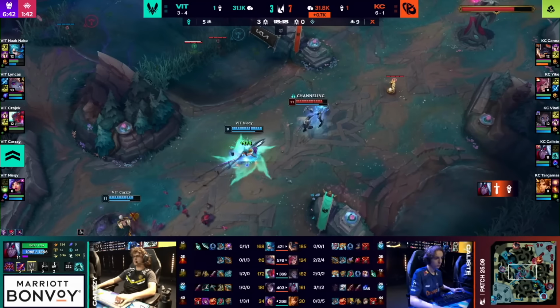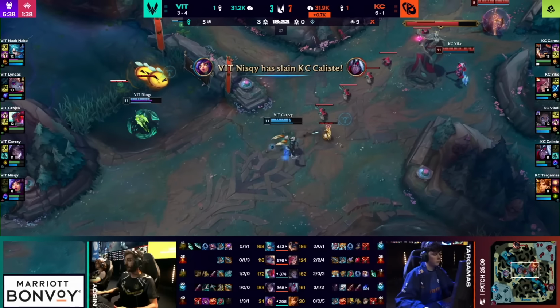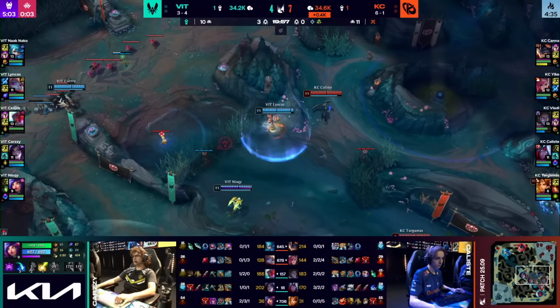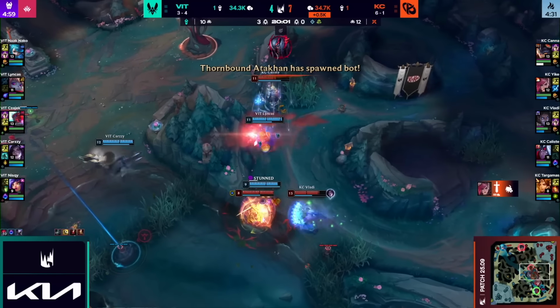Kalist has to flash away from Niski, and oh my god, he missed everything! The Killer Instinct in! Okay, Kalist was feeling himself, but you kind of need to win a fight, or you need to cross-map in order to secure these objectives. Linces has spotted Kalist out. Flash, looking for the knock into the wall, cleanse away. Keeper's Verdict coming out as well.